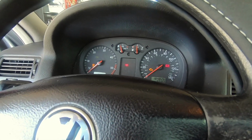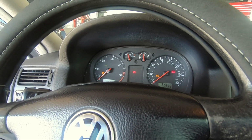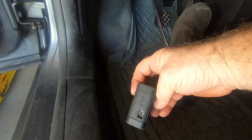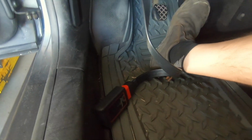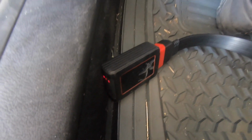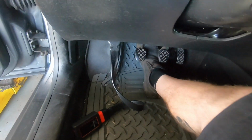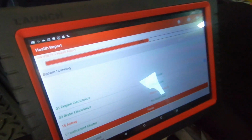03 Volkswagen, got the Christmas tree effect going on in the dashboard. Airbag light. Let's see what we find here. Uh-oh. I'm not getting anything from my ALDL. Time to look at the fuses. No big deal. Just a little pin fit issue in the old ALDL there. I just gave her a little wiggle. It's like new now. Marking codes left and right.